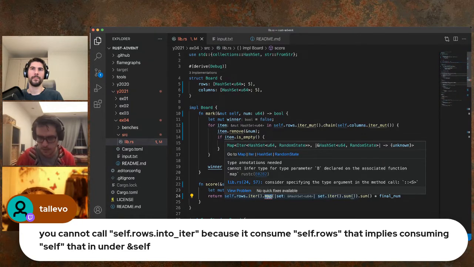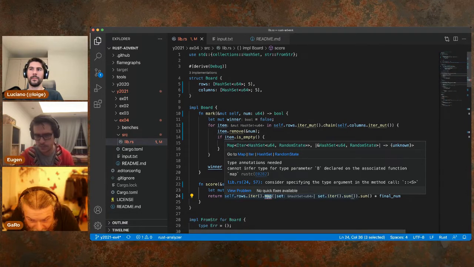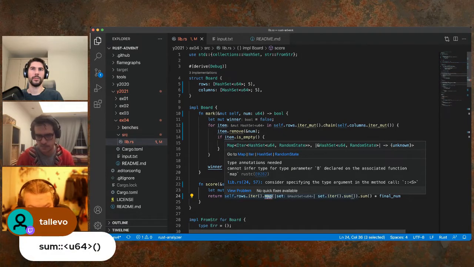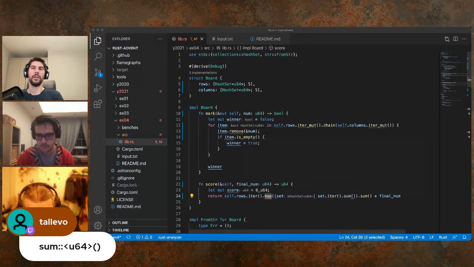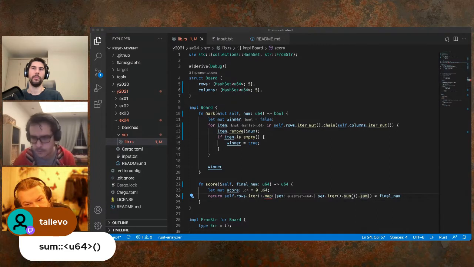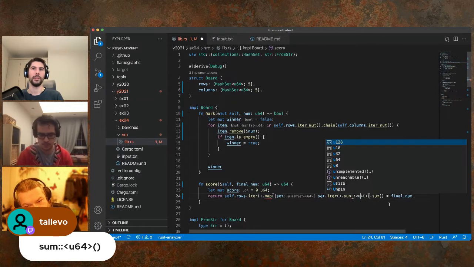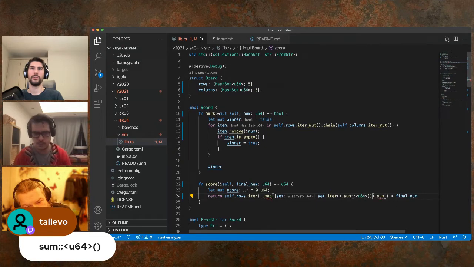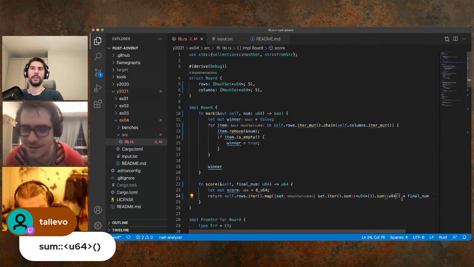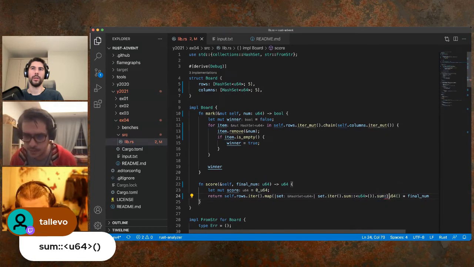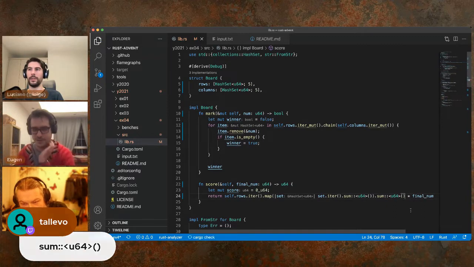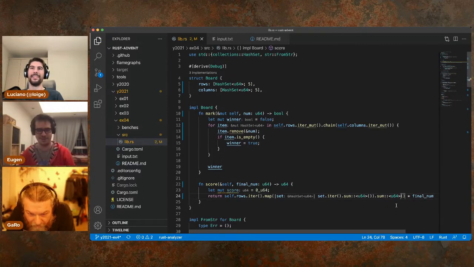So sum::<U64>. Tommaso is suggesting this one. Oh yeah, because sum will be inferring the type. Okay, so let's do that. Good suggestion. And this one also needs to be the same, I guess, before the parentheses. And you need to put angular brackets. Yeah, I did it 2 seconds ago. Of course, I can't do it a second time.